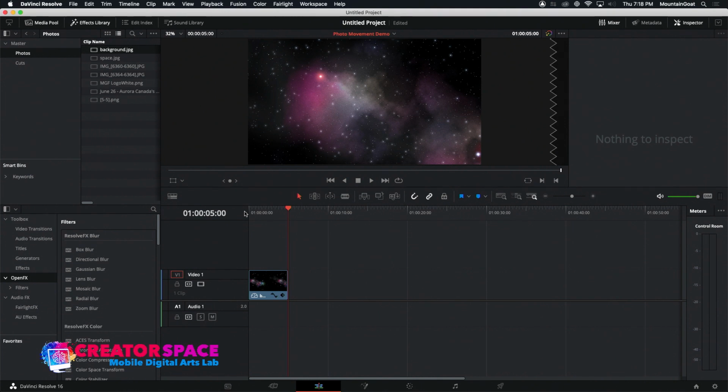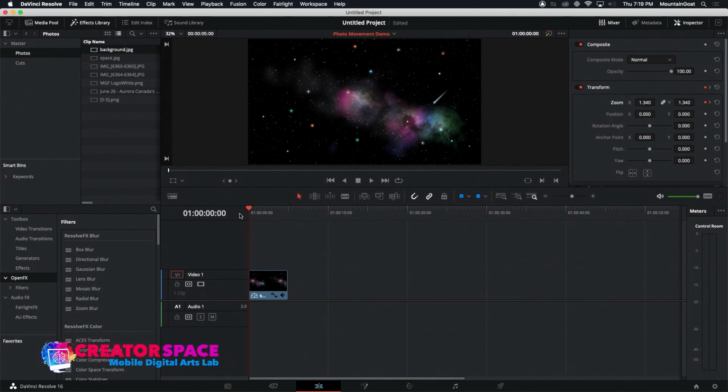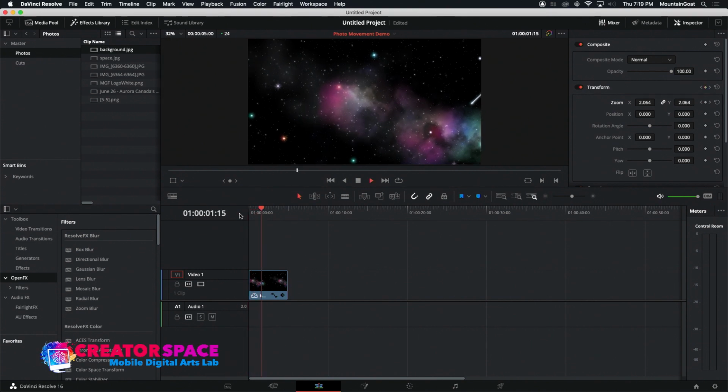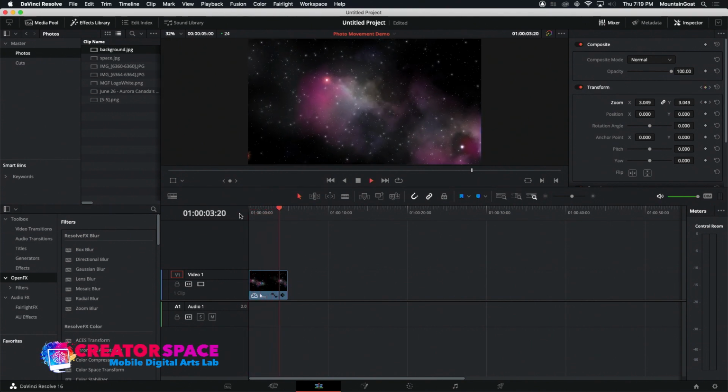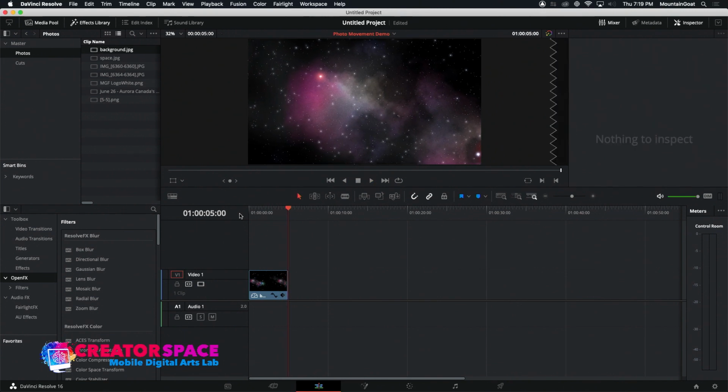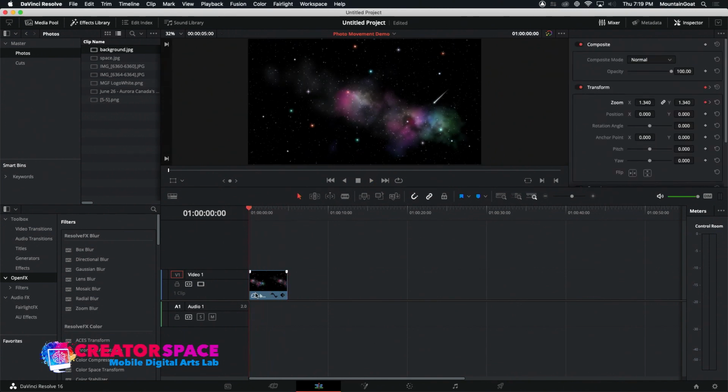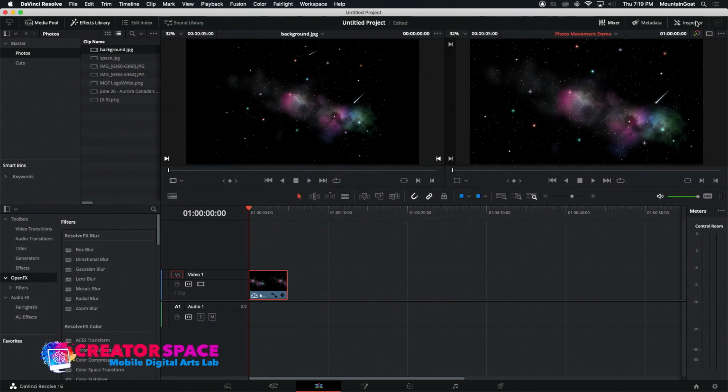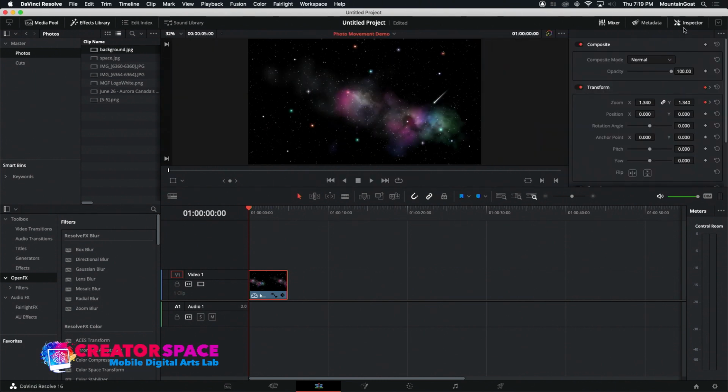So I've created some movement. So what was totally still and had no movement, it feels like I'm flying in through space now, right? So it's that simple just to get some keyframes going. And it's all in this inspector tool. So in the sequence, we can turn this on or off, but I just have it on here. Then I'm able to inspect and do things.